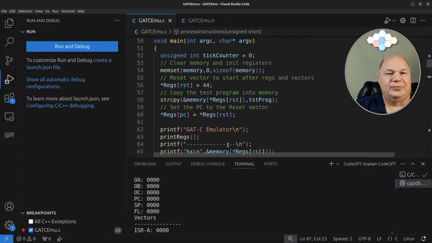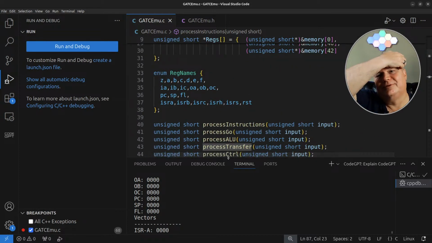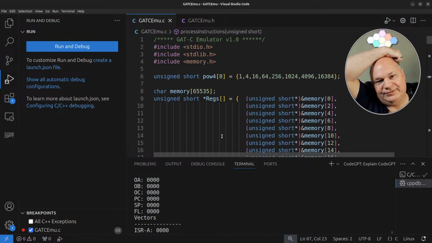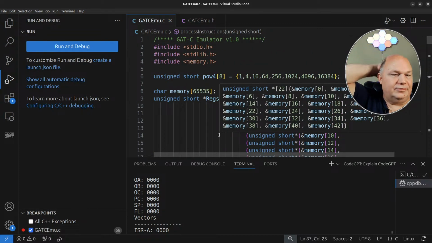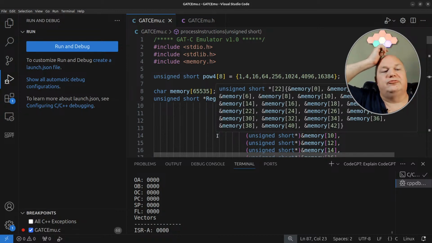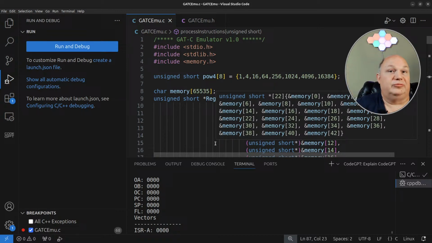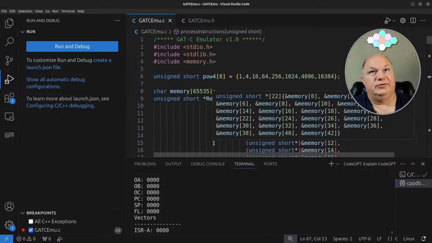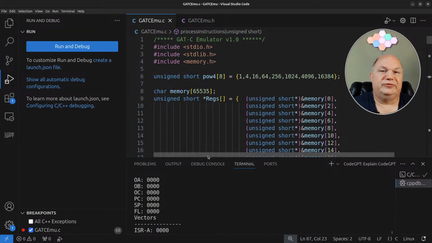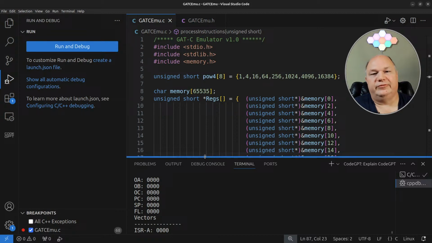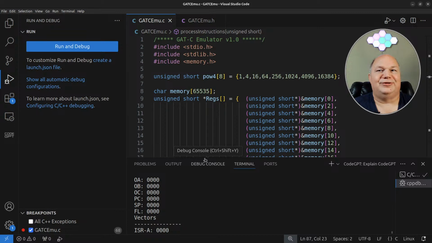And so our program will consist of, maybe not transfer, we can do an ALU instruction, and the ALU instruction will subtract 1 from the register that's already 0, and that will make it the other end of the value, which will be 65,535, and that'll be something other than 0. But we will do that next time, as this is drug on long enough, and it is getting late in the day, and I've got work tomorrow.